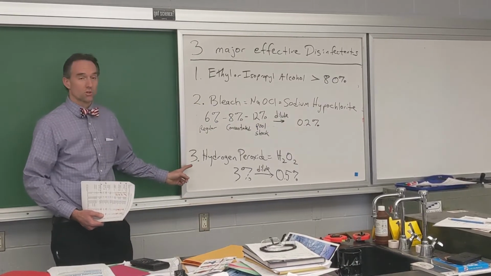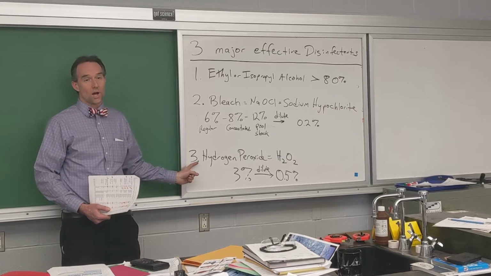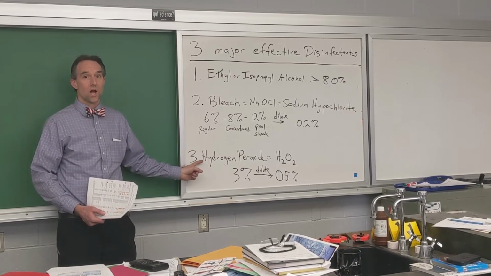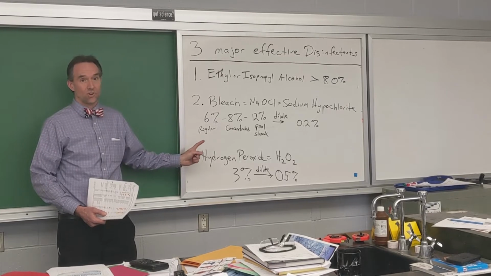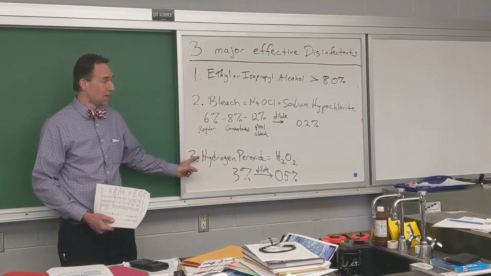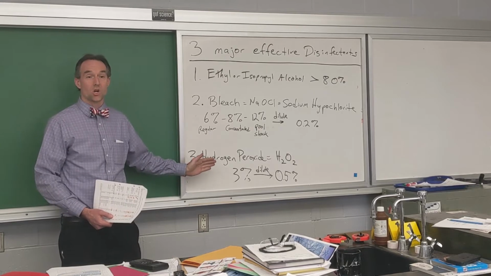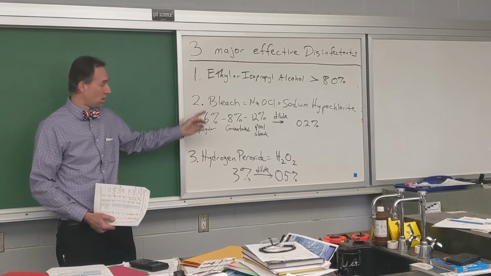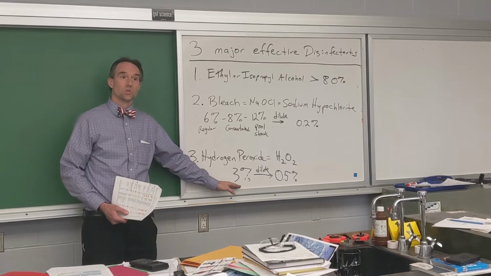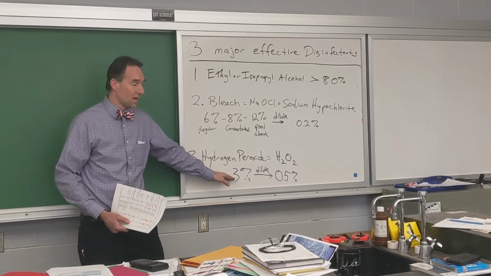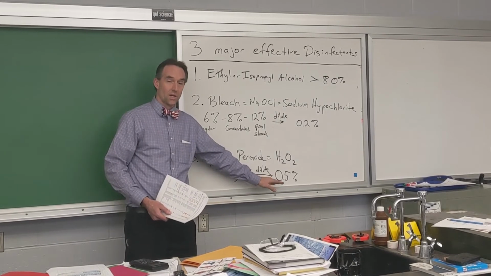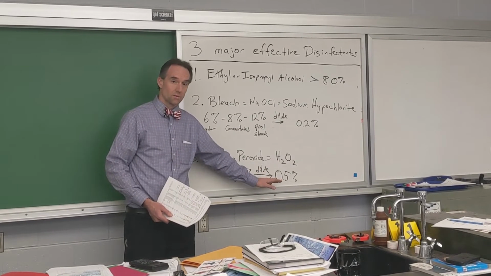The third major ingredient, which works surprisingly well to kill coronavirus, is hydrogen peroxide. Hydrogen peroxide is highly available, very effective, and very cheap. Both bleach and hydrogen peroxide are not sold out currently, although you will have a hard time finding alcohol. Hydrogen peroxide is primarily sold in the 3% variety, and this paper claims that you should dilute it to 0.5%. We'll cover dilution in a moment.